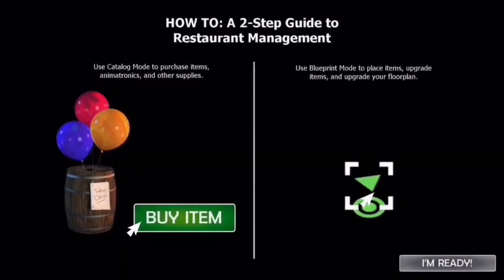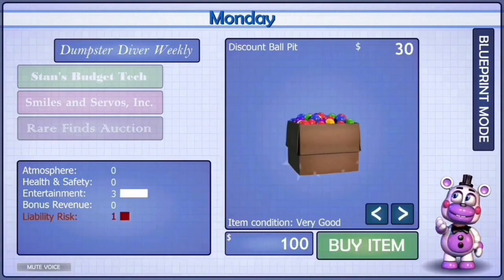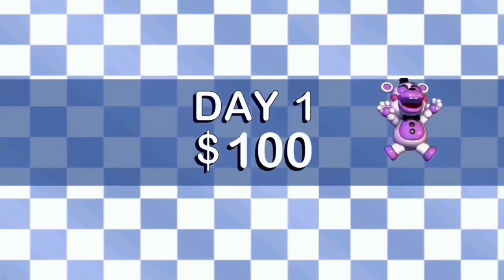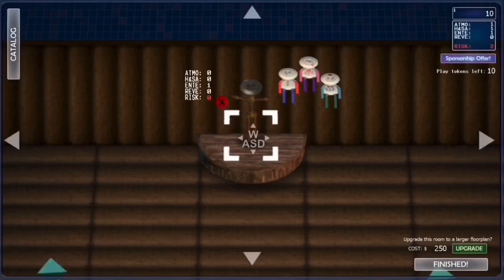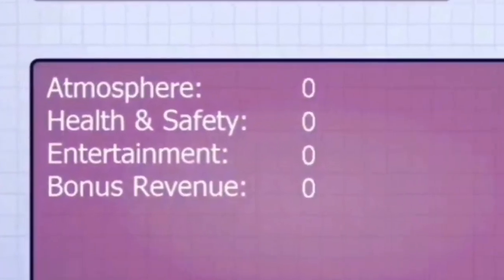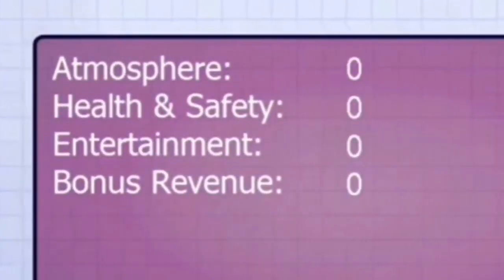Well, let's play them. The first style is this tycoon-like game. You run your own pizzeria and have to buy different plates, stages, animatronics, attractions, along with anything else that you think would help. At the start, you're only given $100 and likely couldn't buy much. However, as you play, your restaurant gets better and better and you'll get more and more customers, and thus make more and more money. You see, your restaurant is graded within 5 areas: atmosphere, health and safety, entertainment, bonus revenue, and liability. What they do isn't explicitly said to you, but you kinda get a sense of what they do as you play.